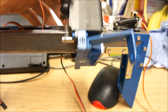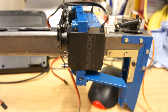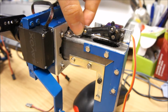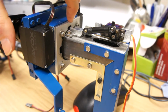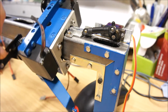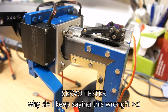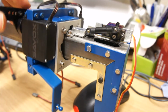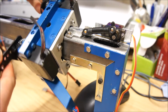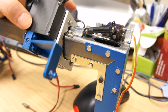So this part here freely rotates, and then we have this little servo here that moves a little key into the cutout cover of the saddle, and I'm going to use a servo saver. So the idea is that in this position I can use the arms to push off the ground and rotate the saddle to a position that I want.